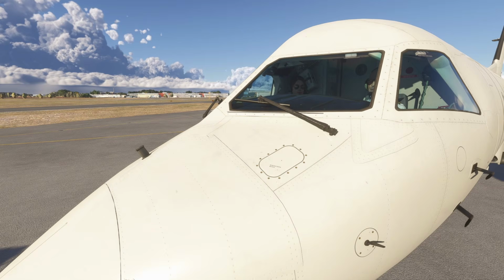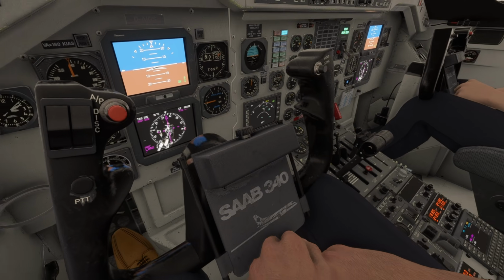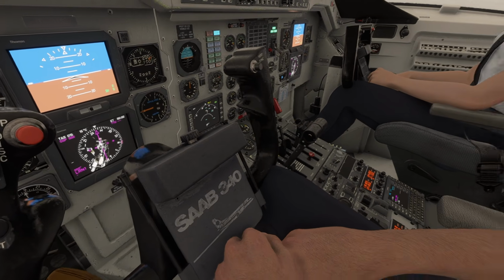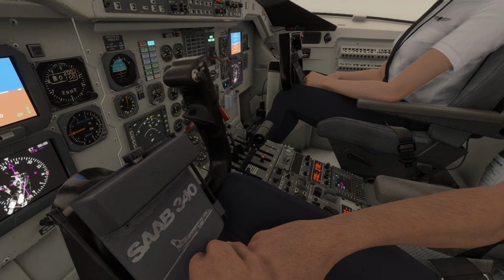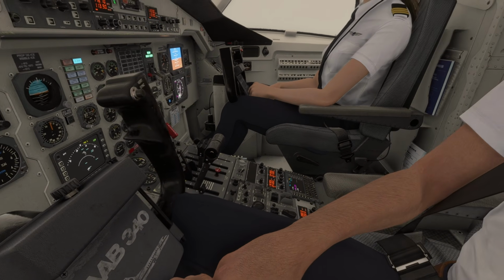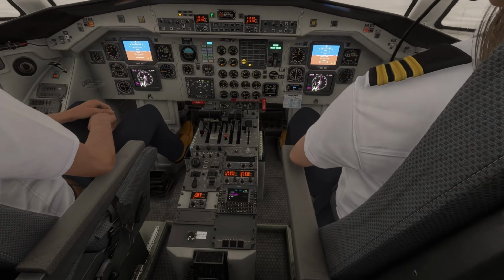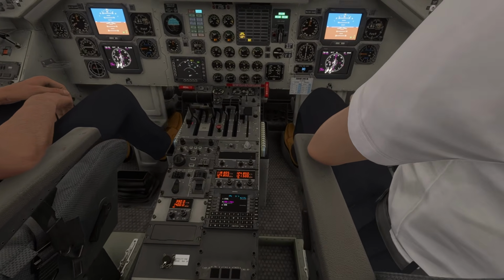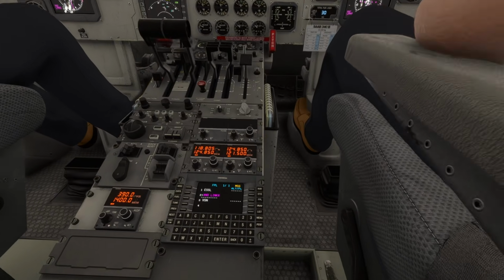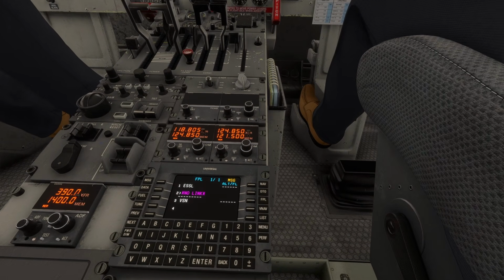The Saab 340 is a masterpiece of analog film. But when it's time to navigate the modern crowded skies of Microsoft Flight Simulator 2024, you need to master its digital brain. The Universal UNS1 FMS is tactical and precise, but it has a few old school quirks that can lead to a no-link discontinuity if you aren't careful.